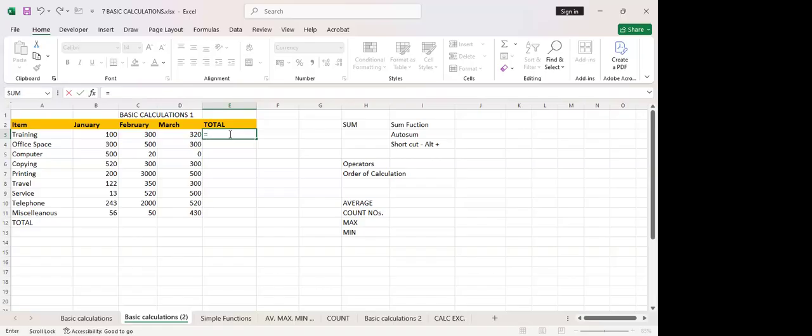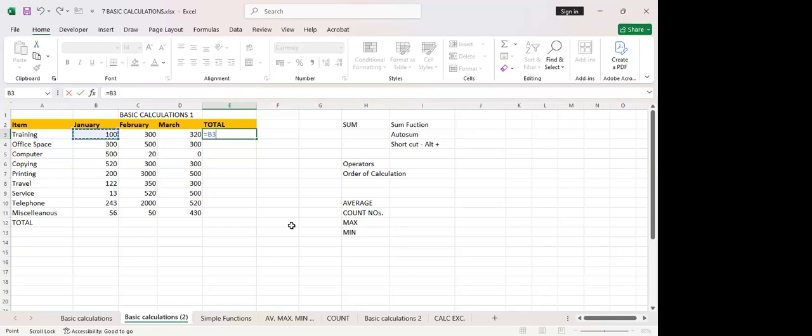Have we typed equals? Yes. What is the cell that has 100? That's January training expenses. What's that cell? B3, cell address. Okay, type B3. Notice what just happened. When you type B3, it highlighted the 100. It brought out the function. Now you can as well not type B3. If you don't know what cell it is, maybe you are inside a large worksheet, just click on the 100. You get the same result. Have we seen that? Yes.